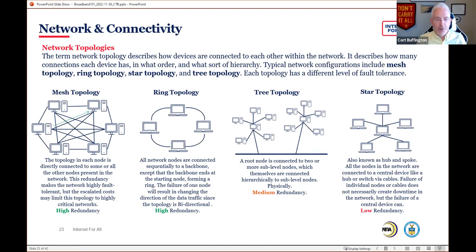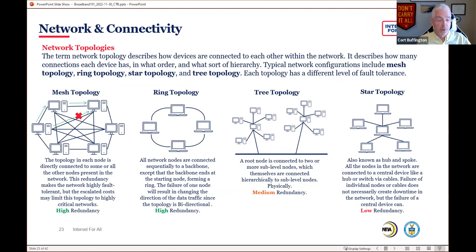You'll see these architectures show up sometimes in unexpected places, but mesh is one that is also frequently used with last mile wireless. So in a mesh, we have many, many different ways that each of these computers in the picture can talk to each other. And if one of those gets broken, then there's always multiple other ways for the data to flow. If you look at those lines, you can have a lot of stuff broken in a mesh network and still have most or all of the network still functioning.